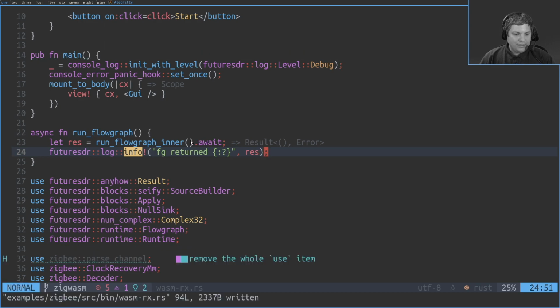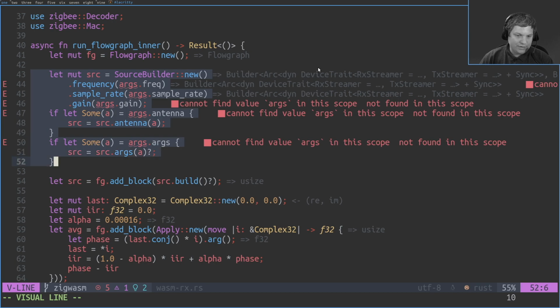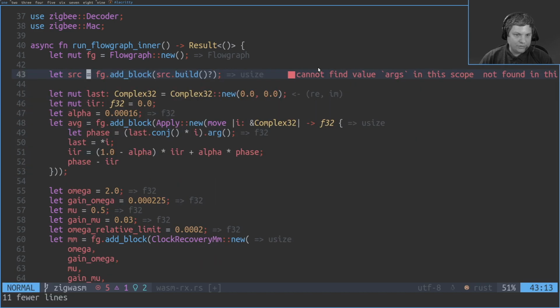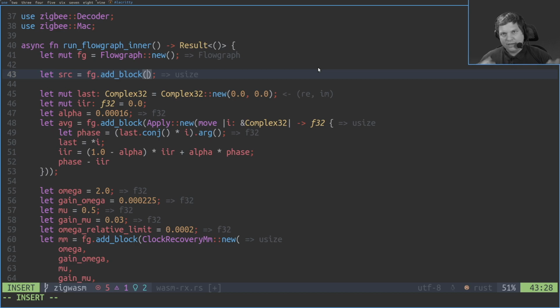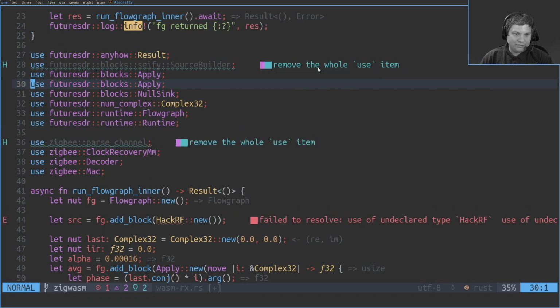Okay. And here at the bottom is then the actual function. And here we have the SciFi source. And as I already mentioned, we don't have SciFi here. So we have to build our own source. We have to use the HackRF source. This is the WebAssembly specific driver that's now part of FutureSDR, and that hopefully in the near future moves over to SciFi, so that we don't even have to make this kind of replacement, that the SciFi module supports WebAssembly based drivers. Okay, but for now we have to do it, and we have to add this block.